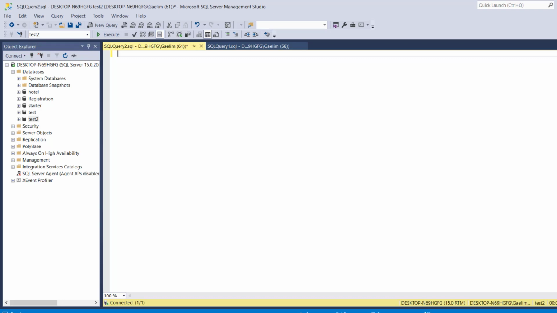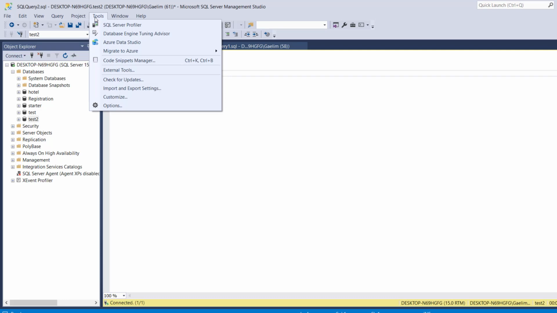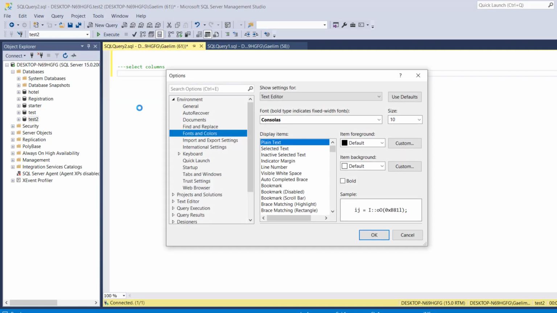We want to be able to select our columns. I'm making a document string with the dashes, and the text is a little bit small, so let's go to tools, options, and change the text to make it a bit bigger.